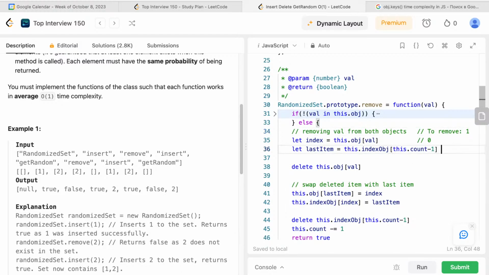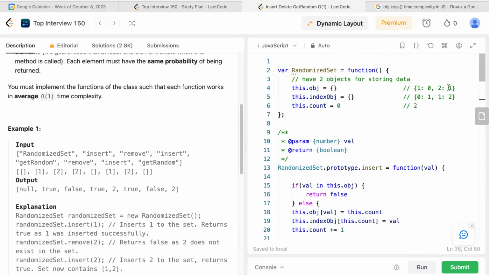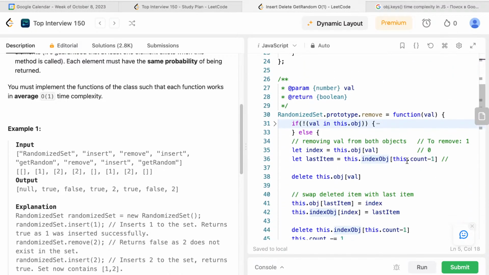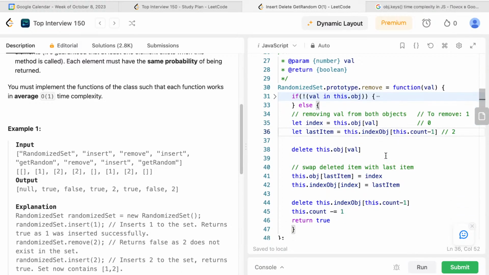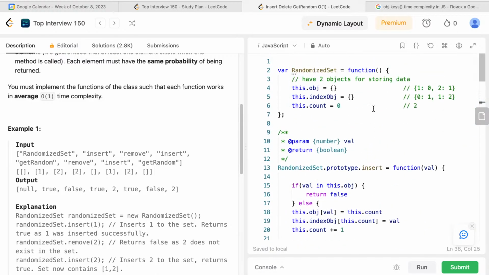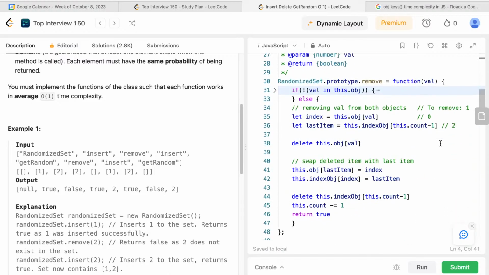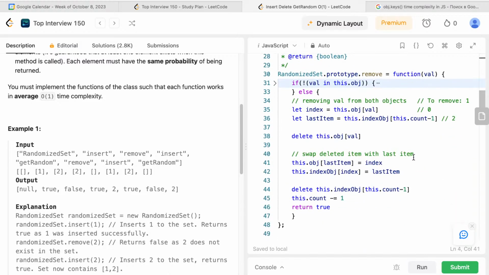The last item that was added, we get it by index, and this is 2. Index count -1 gives us 2. And we delete this.object.value, meaning that we are deleting it from the object. The first object we have, we deleted it like this, and then we want to swap.